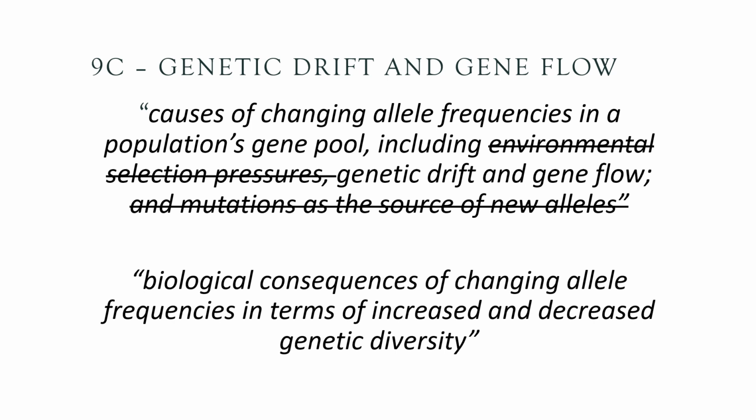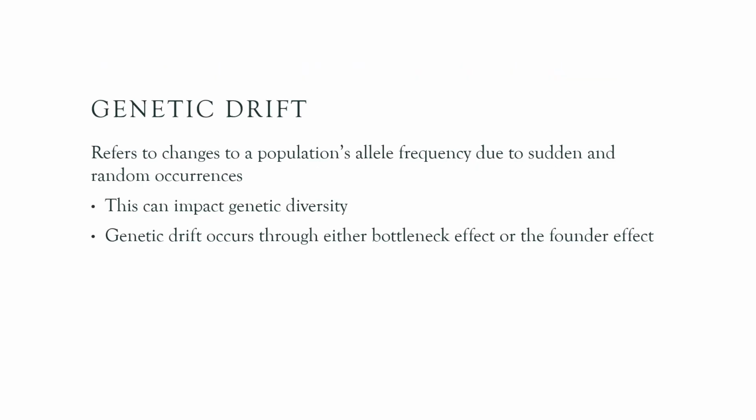So we've just recently learned about allele frequencies and how alleles can change through mutation. Now what we're going to do is learn about how our allele frequencies can change between populations. We're going to be looking at 9C and 9E today. So we're going to be looking at genetic drift and gene flow and how allele frequencies can change due to these two factors. And we're also going to be looking at selective breeding and how that can change allele frequencies as well. And overall, we're going to be looking at how this can impact genetic diversity of populations.